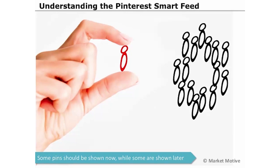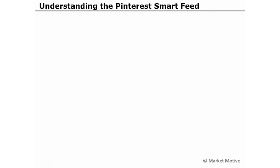So there's a mix here that's a little different from what we might see on Facebook or on a search engine. Pinterest isn't necessarily saying we're going to take the top value and put those in front of you now and toss the rest out. They're actively saying, look, we know that a lot of activity around pins is latent. It doesn't always happen immediately. So if we take that pin that someone you follow put up and we don't show it to you for a week or two, you're probably still going to be interested in it. So there's a bit of nuance there: just because it doesn't show up originally doesn't necessarily mean it won't show up at all.